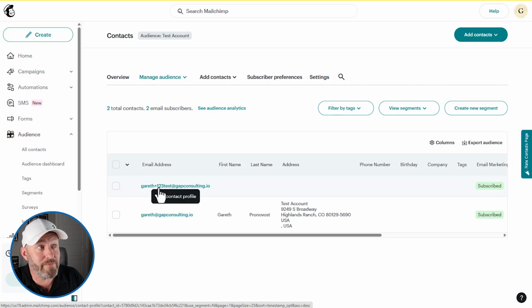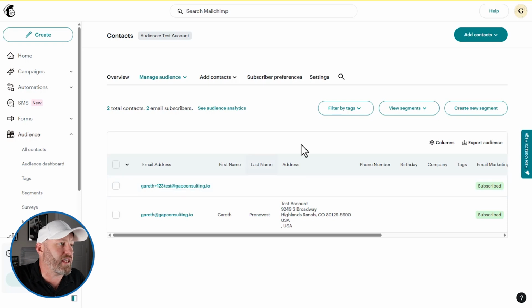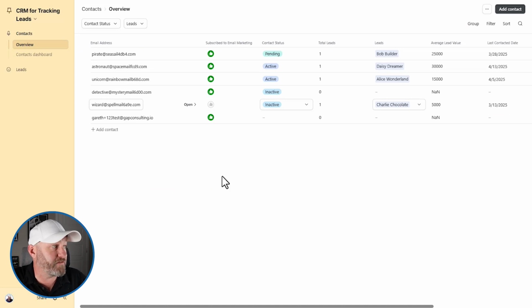But occasionally, people will reply to my emails and say, please unsubscribe me. And of course, I want to accommodate that request. I want to keep my data synced as well. So I want to make sure that whatever I have back here in Airtable is an accurate reflection. So if this person wants to opt out, I want to make sure to opt them out on the marketing side and vice versa. And we can build these automations.